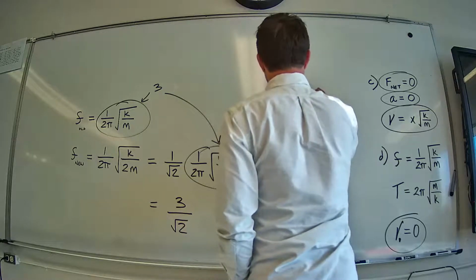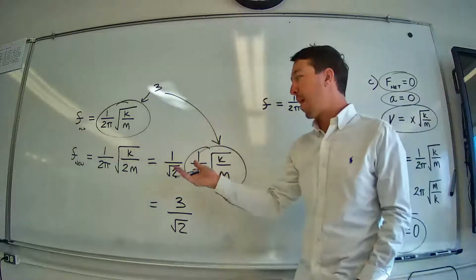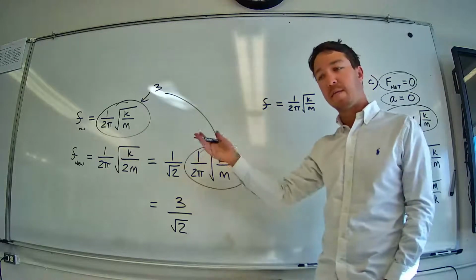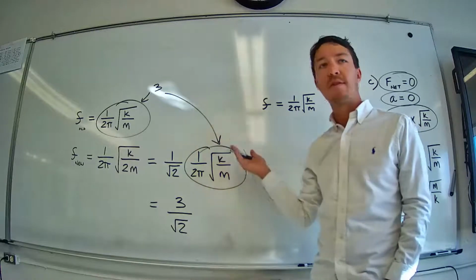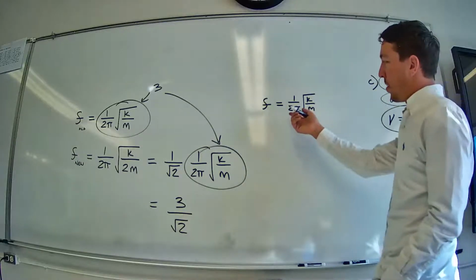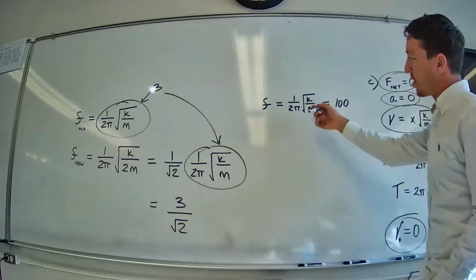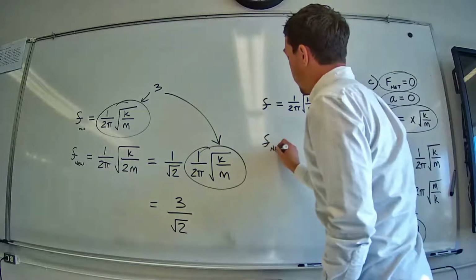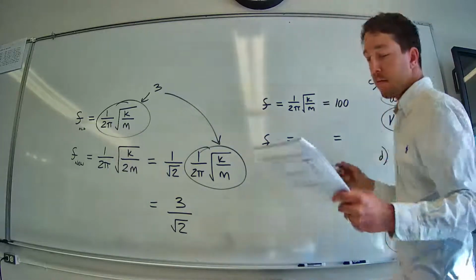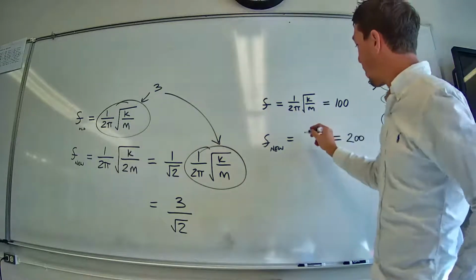A lot of people are thrown off by the fact that there's a constant in here, this 2 pi. But do you see why that doesn't really matter, since the old and the new both have that same constant? So when you're comparing them, they both have it. So if this equaled 100, then hopefully it makes sense that if I want to make my new frequency equal to 200, well, how do I double that? I've got to make this 4 times bigger.